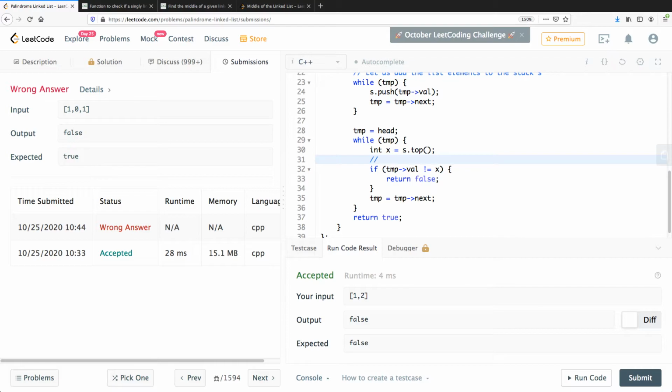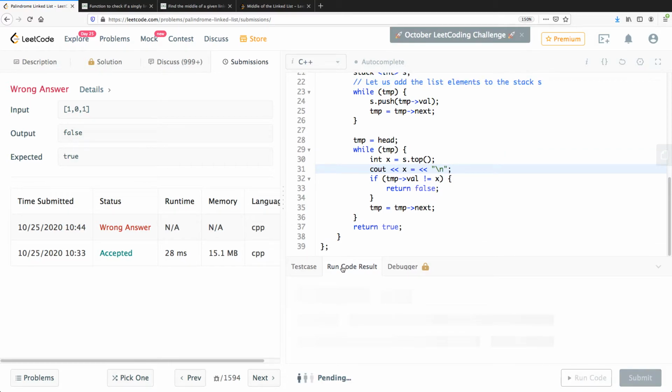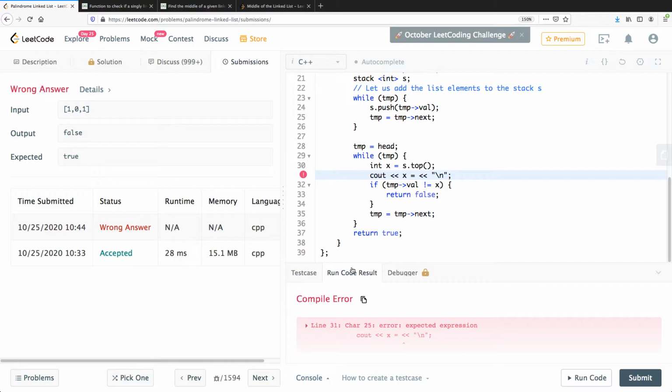So let's try a C++ style of saying what is x here. So if x is equal to, or we can simply do this. So let's see why it failed. What is the problem here?